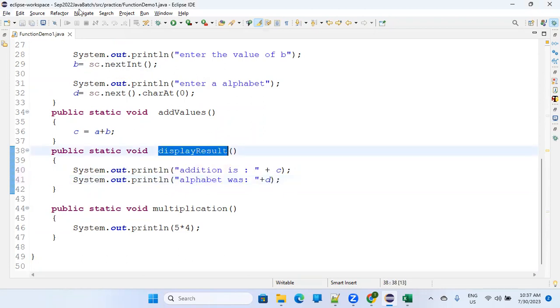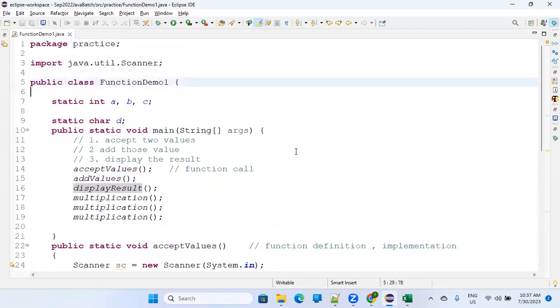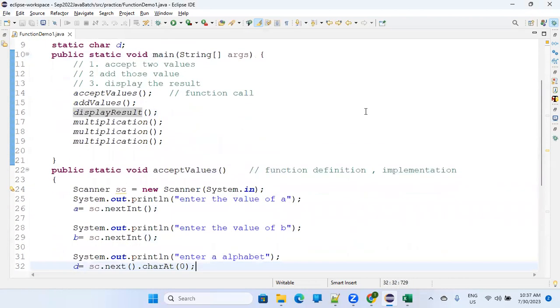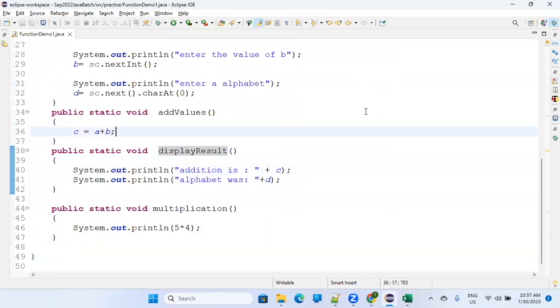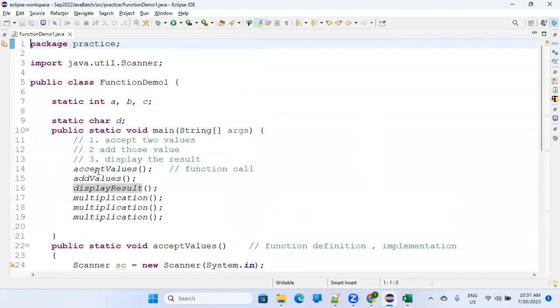But if you write it without functions, it will be difficult for you to find out where you want to change, right? As of now, it is just 50 lines of code, but in a real project, it will be 5,000 lines of code. So if you write it without functions, it will be difficult to find and difficult to change at how many places you want to change. It will be very difficult. That's why keeping it through functions is easy. It will do its own task and it will come back to the next line.